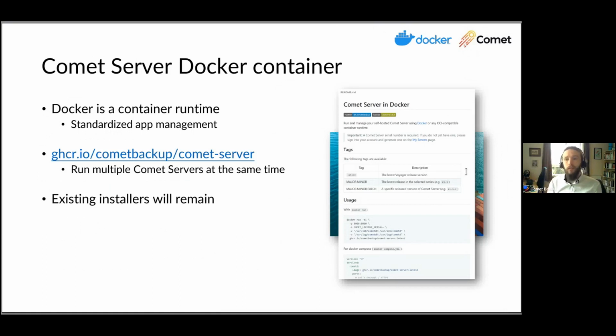The existing self-hosted installers are staying. They will, of course, continue to be available. So this is just an option for people who run those kinds of ships with lots of apps. And for you technical people, this is an OCI compatible container. So not just Docker, but other ship manufacturers, such as Podman, Kubernetes, and runc, could be used to run this container.